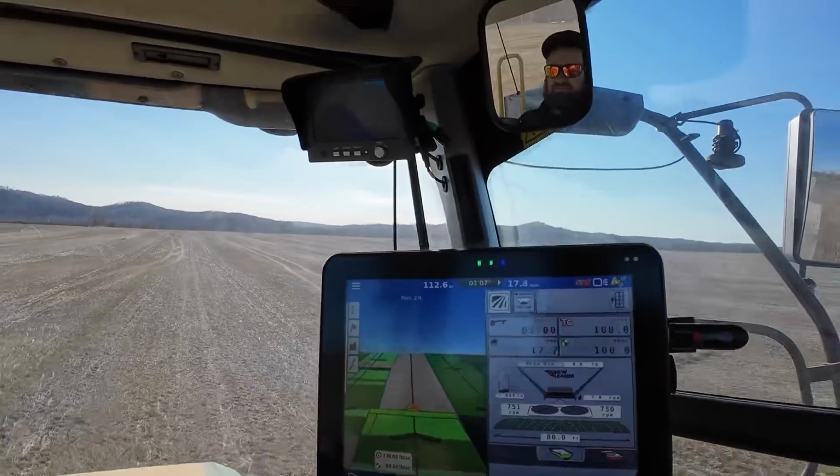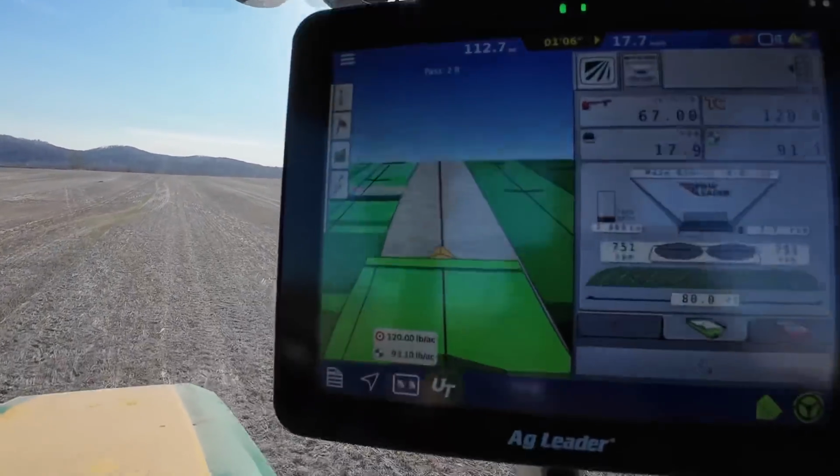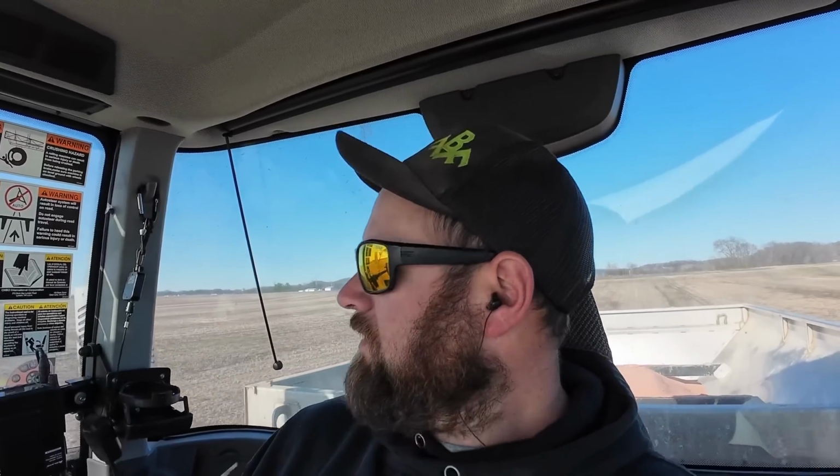Last pass. This field's 150 acres, and we're going to end up doing about 117 of it. So, you know, that's one of the good things of variable rating. We did have some zeroed acres. We've been kind of leery of that in the past, but this field in particular, it was soil sampled on 3rd-acre grids, so I feel like this soil tests are pretty accurate.